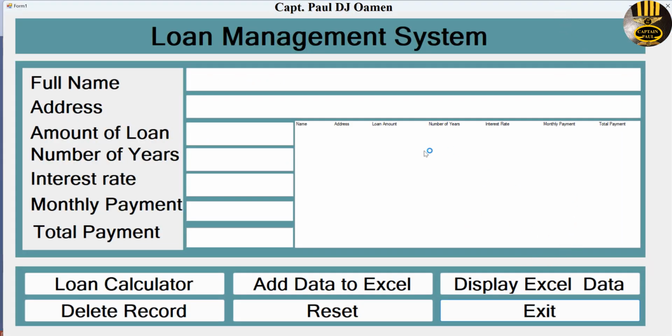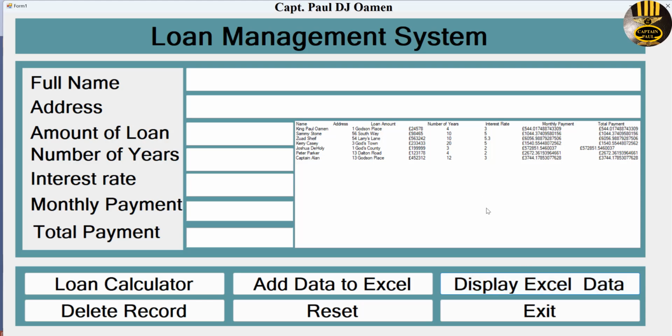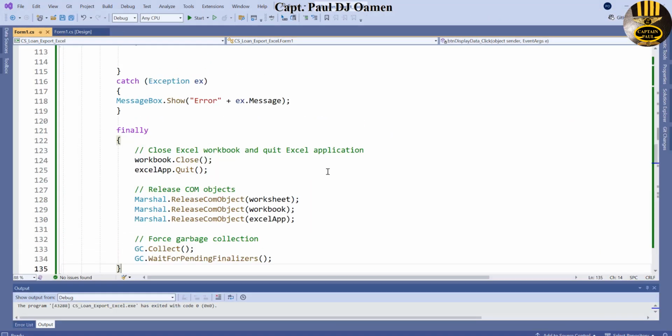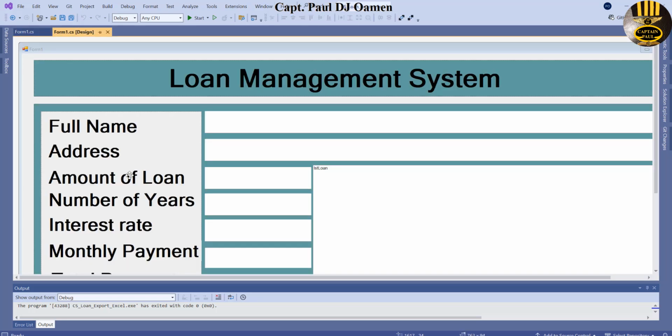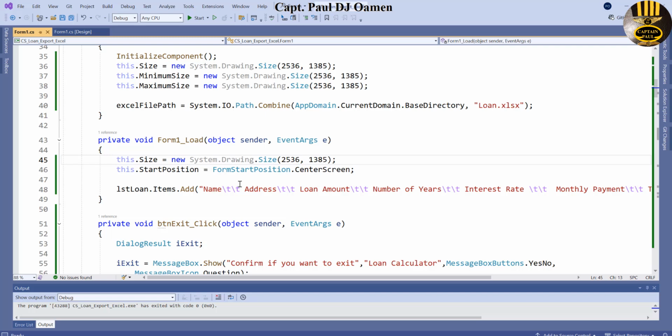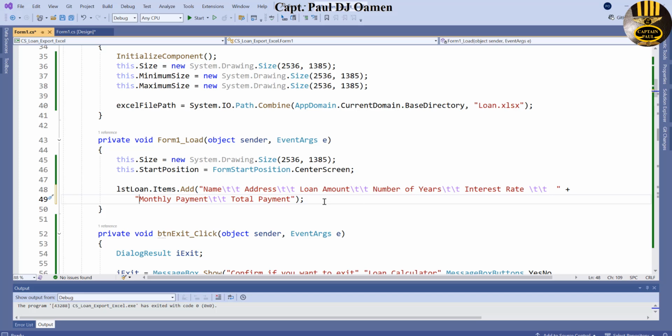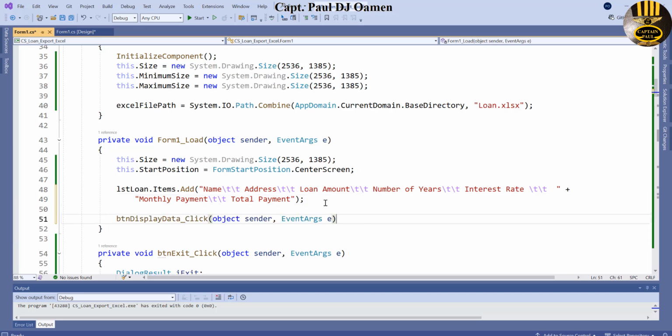The display opens it up immediately. Once I click on that, there we go. There. So one other thing I'm going to do now is to actually load it up. So let's call display. This is display right here. I'm going to call that display inside form load. Double click on form load and let's break this into two so that you can see it.